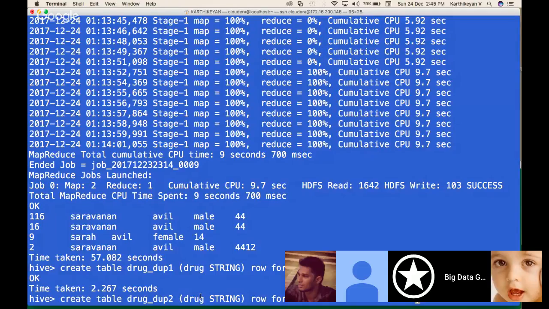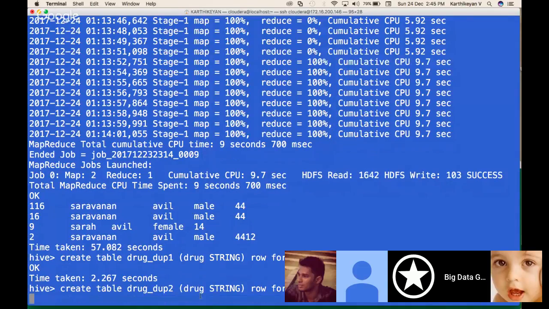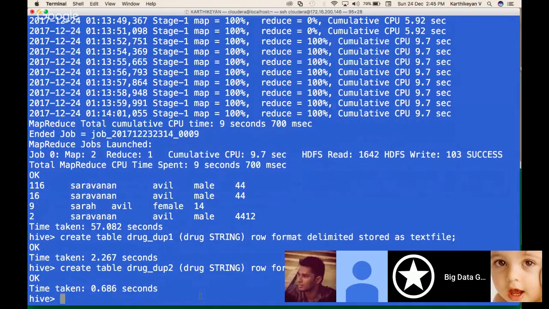So sequence file. Okay, so this is a sequence file. So we'll create a new one. Okay, done. We'll try to overwrite the drug name from the drug table.